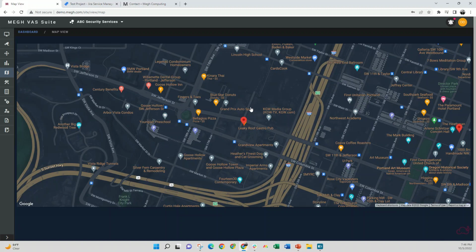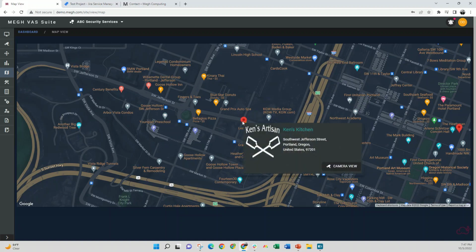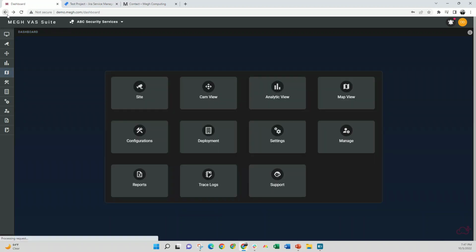Map view takes you to a quick high-level look at all of the site locations for that customer on a geographical map. So if I'm in a security operating center or I have an isolation monitor, I can list the cameras by region, by province, by state, by city, and see all of the locations for a particular customer. And I can penetrate right into those locations from the icons on the map screen.